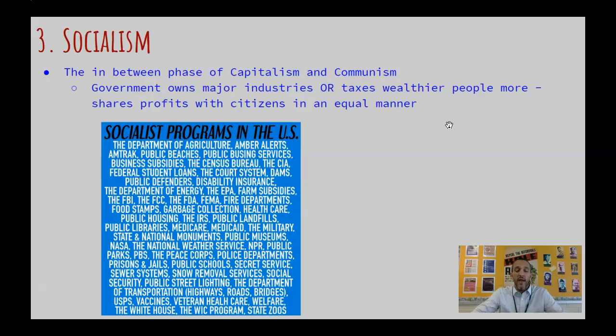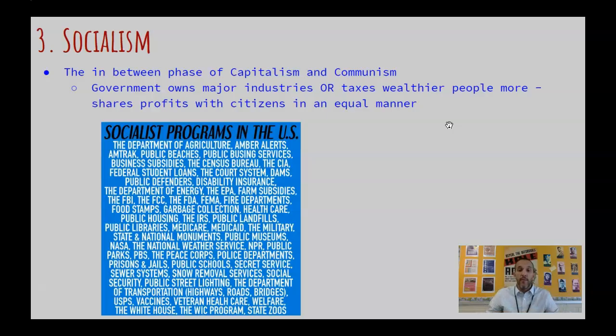And this comes in the form of any service that's provided by the government and it's equally distributed amongst people. That is essentially socialism. Social security is a perfect example: you work your whole life and then when you're done working, you get a check from the government, and everyone's check, no matter how much you made or how little you made, as long as you worked for a certain period of time, you get that money. Public schools in this country are a socialist concept, in that no matter if you're rich or poor, we all are treated to equal access to education.